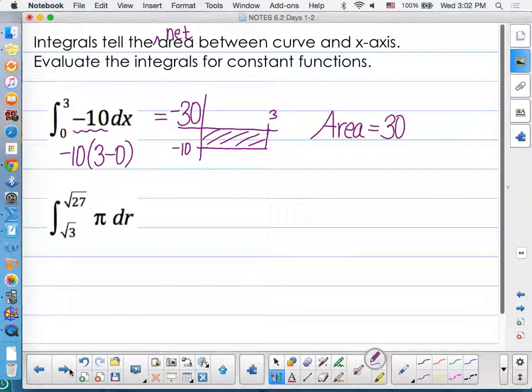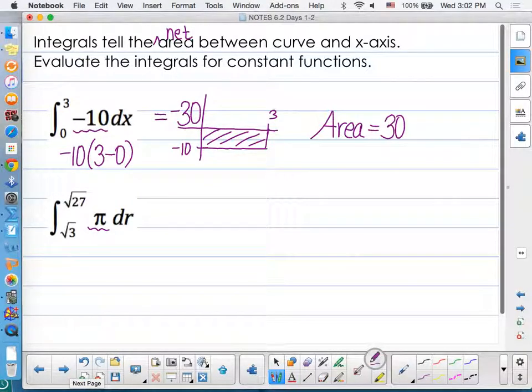So make a distinction, it's not always that the area and the definite integral match, in fact sometimes they won't. So the next one down, let's see if we can evaluate this one. This one looks odd because it says dr, but there's no r in this function, it's just pi. Well, this one says dx and there was no x in the function. So in this sense, it's sort of serving as a dummy variable because it's not going to matter.